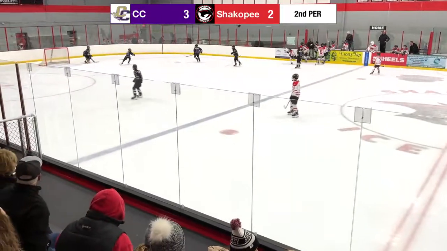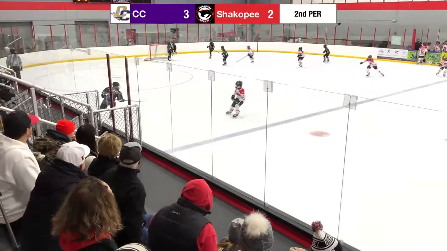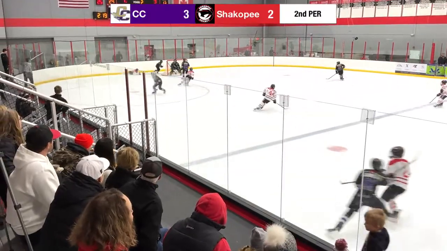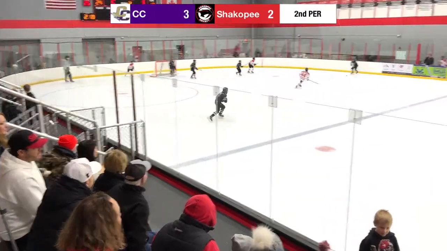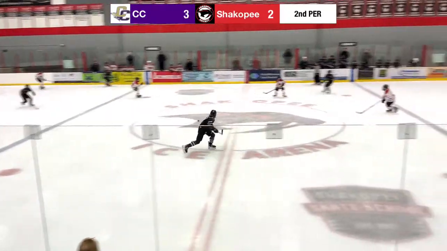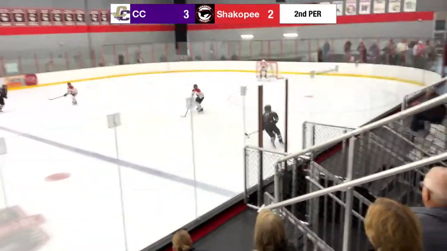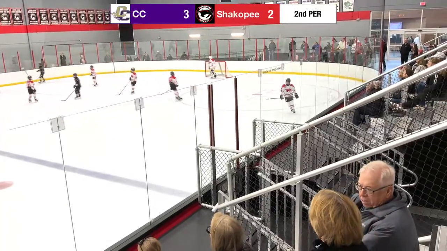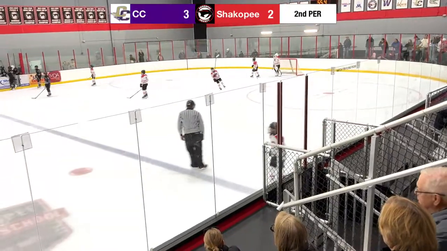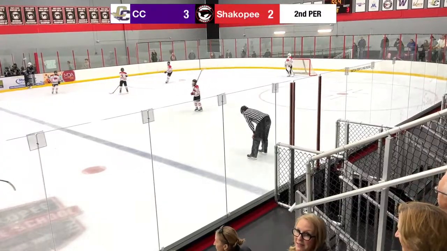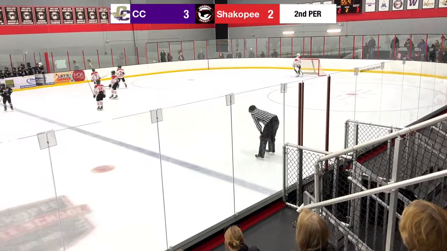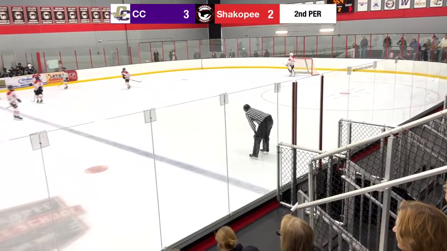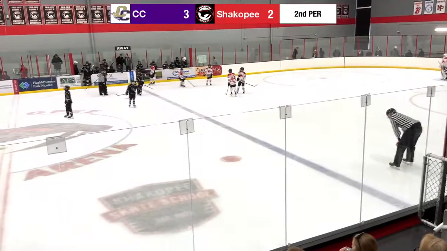Shakopee throws one on goal. Hansen just deflects it into the corner while the Stormhawks regroup. Duda looking. Over to Nichols. Nichols has got Clark wide. Goes wide. Oh my gosh. Looks like we get an offsides here on the Stormhawks. 55 seconds left in the second period here.